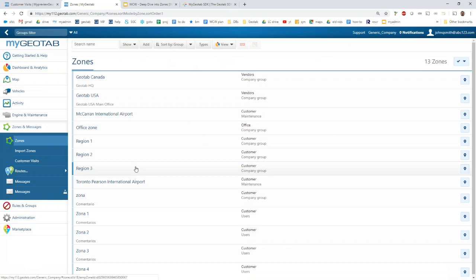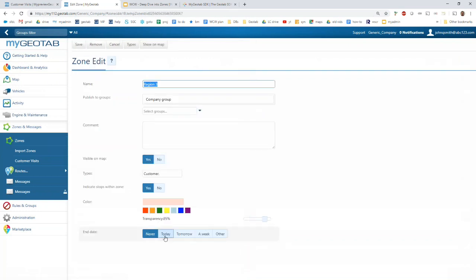The example I gave a little bit earlier was drivers at a job site who are only going to be working there for the next week. Maybe down the line in a couple months they'll have to go back there, but for different reasons, and I don't care about that data. When I set the end date, I'm basically saying I want to ignore this data. I don't need it anymore.